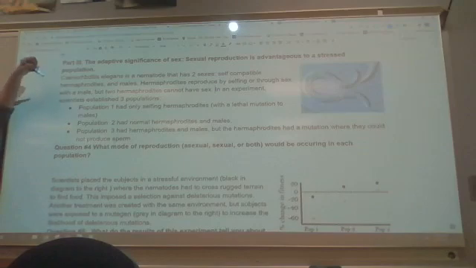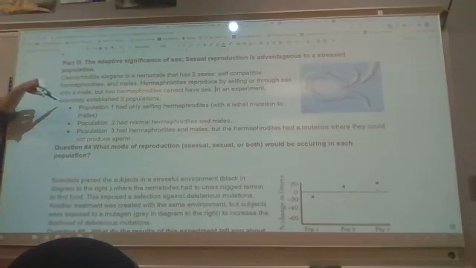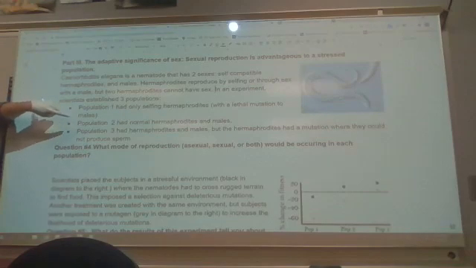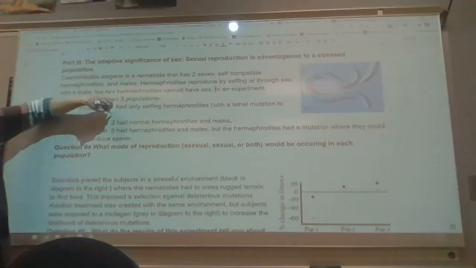So in this setup here, we have these hermaphrodite worms. They're a type of worm that actually has both male and female parts, so they can reproduce asexually by themselves, or there's also males in this species that they can reproduce with the hermaphrodites sexually. So population 1 here only has the selfing hermaphrodites, so there's a lethal mutation, so no males are present in the population. And so that population is only going to be reproducing asexually.